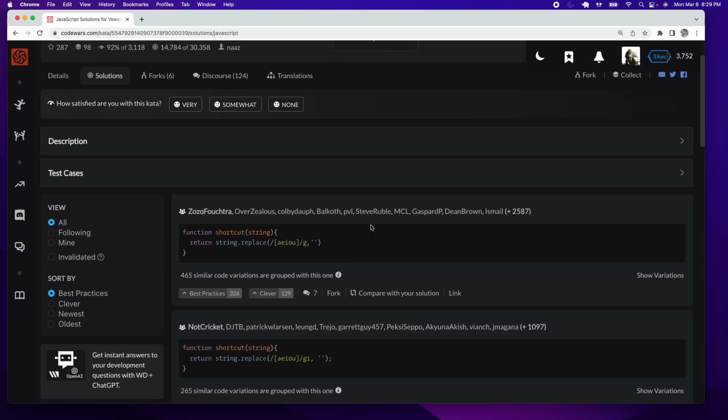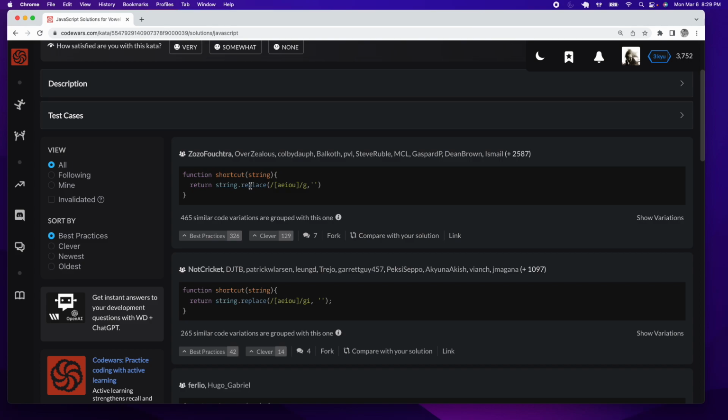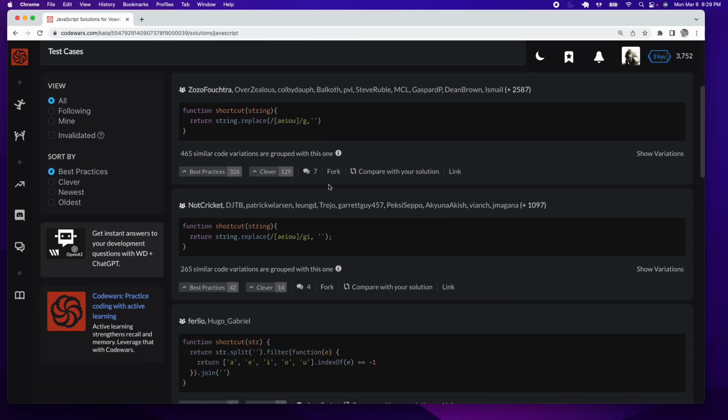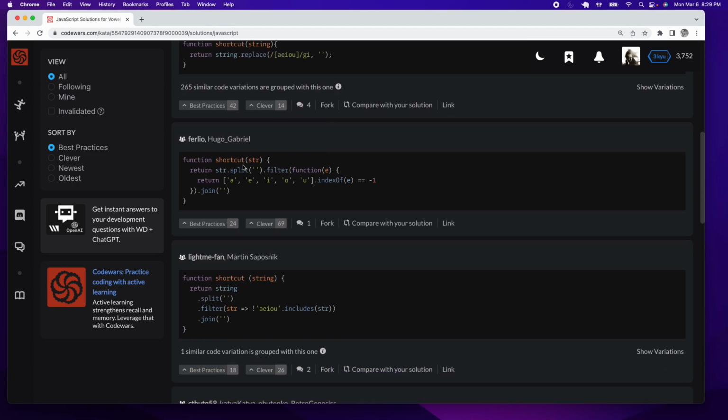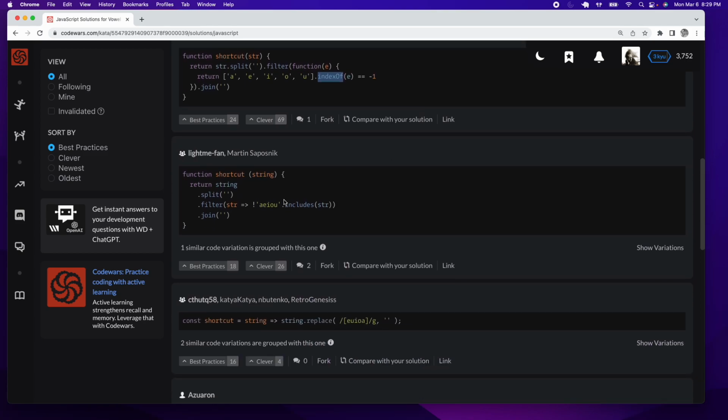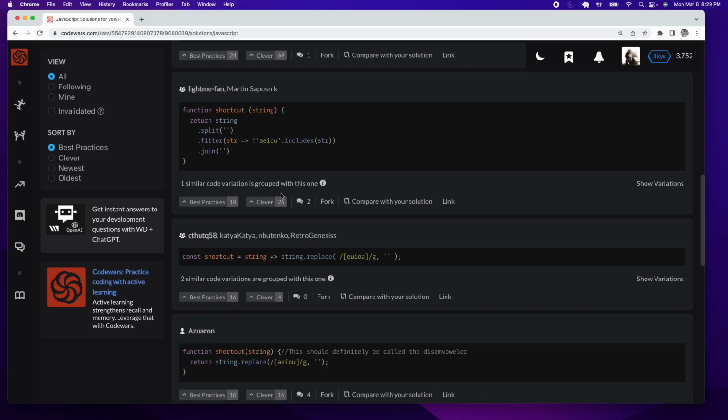All right, and we move right over to other people's solutions. There's a nice solution here with replace using a regular expression. Not an approach I took this time, but a perfectly good approach to check out. And here's someone splitting this into an array of characters and then filtering them, checking indexOf, which is very similar to includes. It's a bit of an older method in JavaScript, but does largely the same thing. Same thing here. You can see they have this string of vowels and then they do includes, similar to what we had done in the first place.